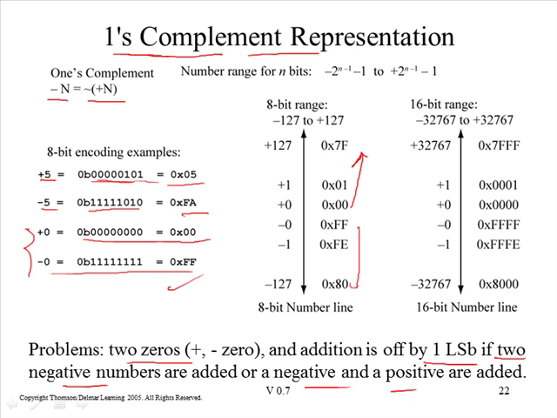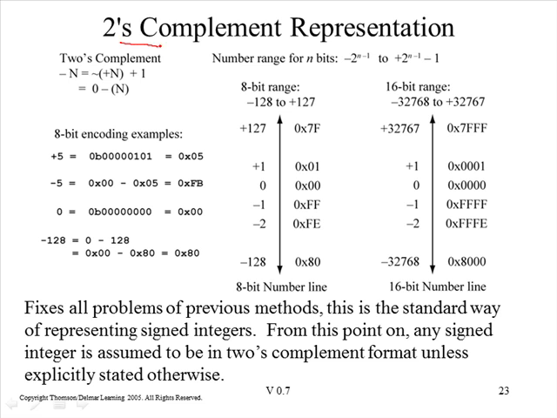So we would still need some different hardware and different instructions for operating on signed numbers if we use ones complement representation. 2's complement is a standard method for representing signed integers in today's computing systems. To get the binary encoding for a negative number, you take the positive representation, take the ones complement, and add 1 to it. You can also take the unsigned representation and subtract it from 0. This will be our preferred method of getting the binary representation of a negative number in 2's complement.